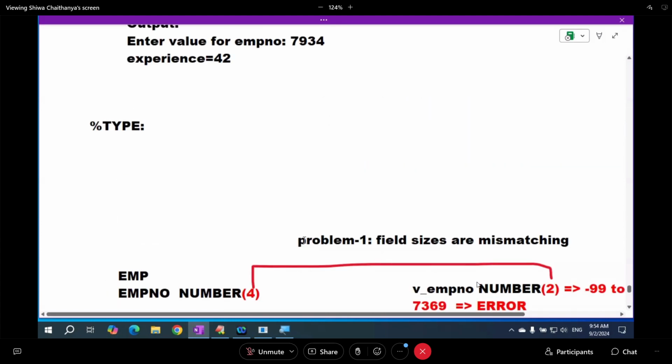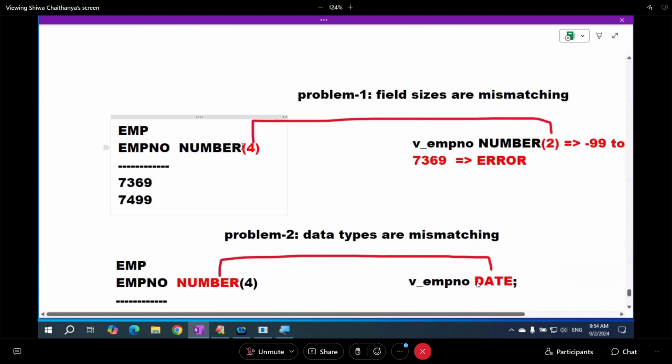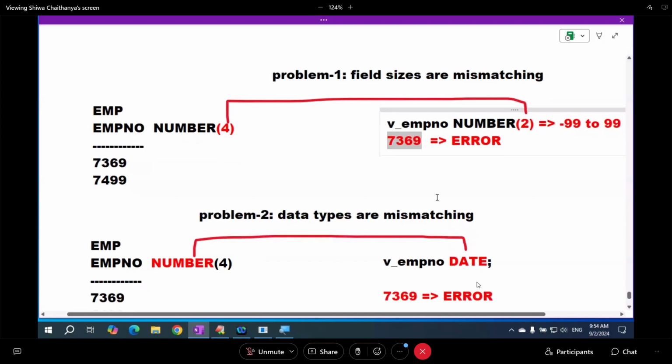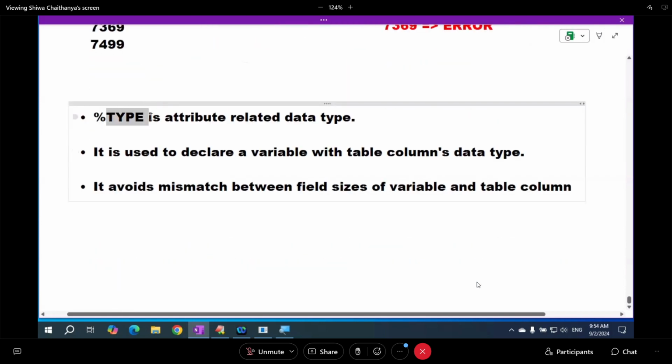Here the table column field size is 4. This column data only we want to hold in the variable, but I'm declaring this field size as 2. It cannot hold a 4 precision value now. So this problem is avoided by using percentage type. So percentage type avoids mismatch between field sizes.